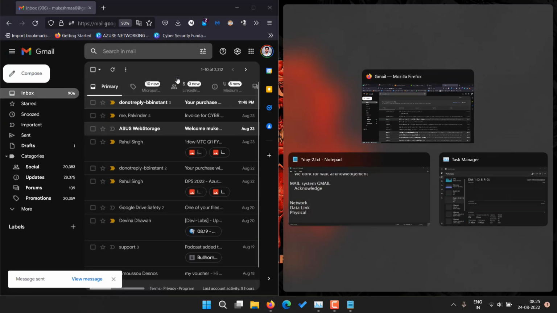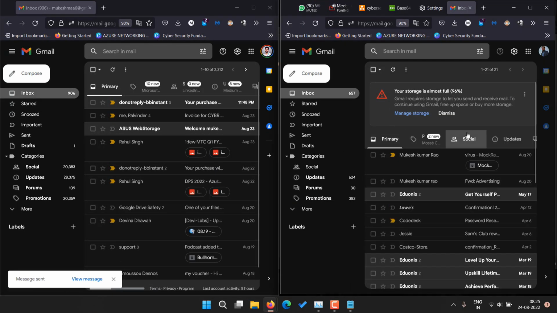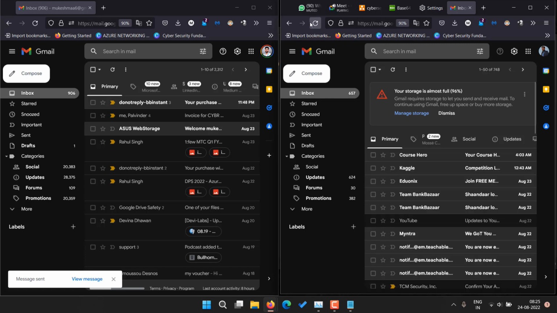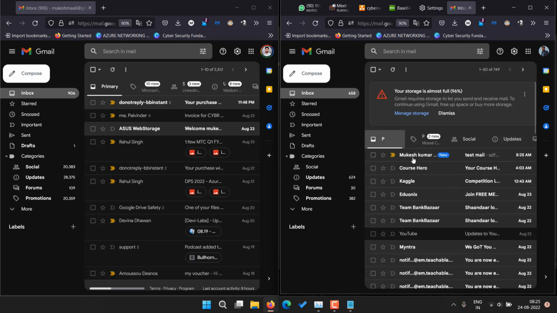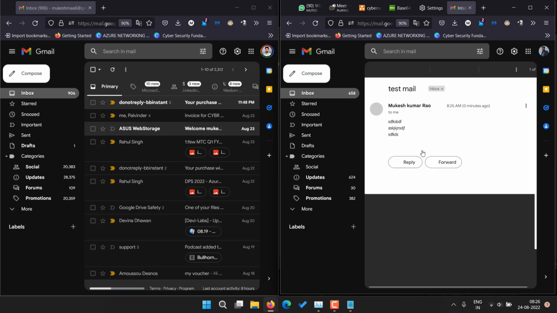So this is my original mail from where I sent it. Here you can see the message is sent. Now I am opening this one. Let me refresh once. I think it is received or not. Yeah, here I received this message. Because it is my main personal ID, it is coming in the inbox. And if I open it, the conversation is marked as read.